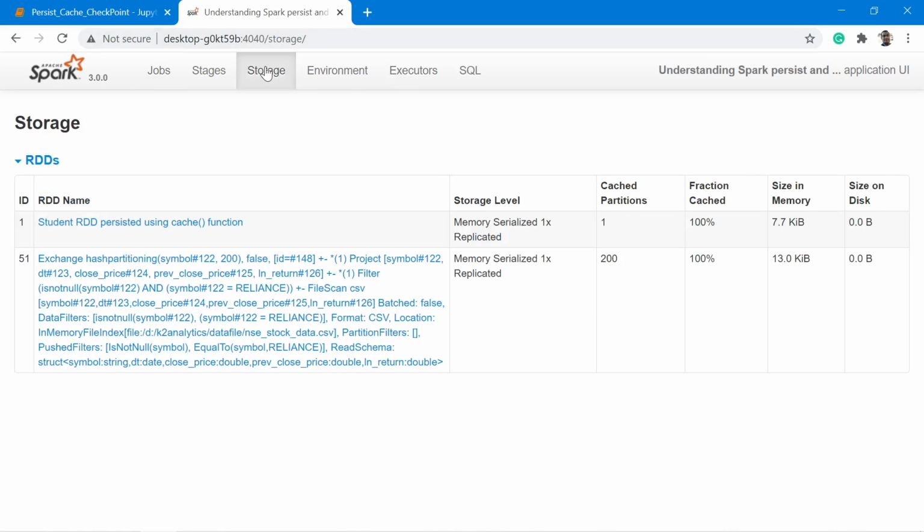storage. If you see the storage, a logical name for our data set comes here. The set name functionality is not there for data frame. As such, I could not give the set name and we have this longish kind of name appearing. Moreover, the output you can see, the cache is also giving you memory serialized 1x replicated, very similar to what we had for the filtered DF memory serialized 1x replicated.